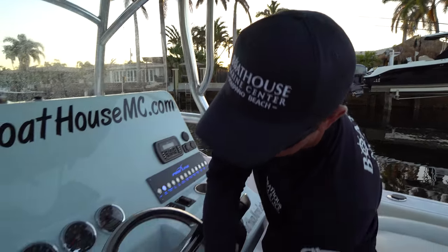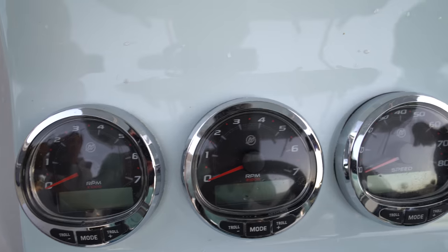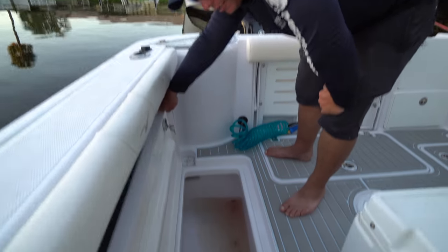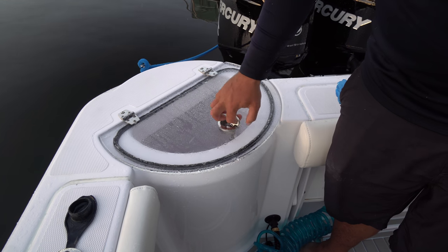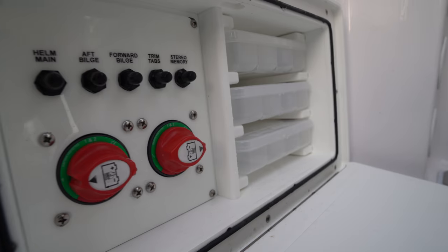Tilt steering, tilt helm. Mercury control box. Mercury gauges. Fish boxes on port and starboard side. Very spacious. Plenty of storage. They can double as storage lockers. Got the live well with the see-through lid. It's also got a light so you can see at night. Tackle box, your battery switches.